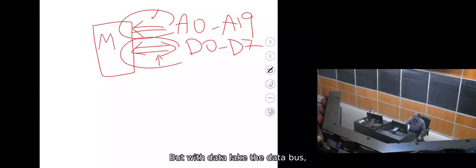Yes? Because for the address bus, you're assigning values to something. To the memory. But with the data bus, it goes both ways. Why? The user, because it's not temporary. Yeah, but why do we need it two ways? Because the computer and you both need to be able to read it.